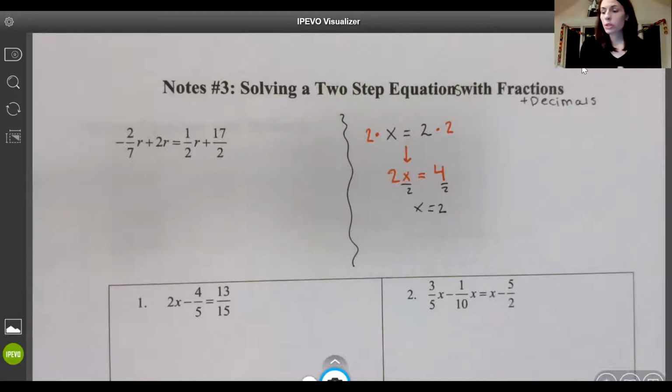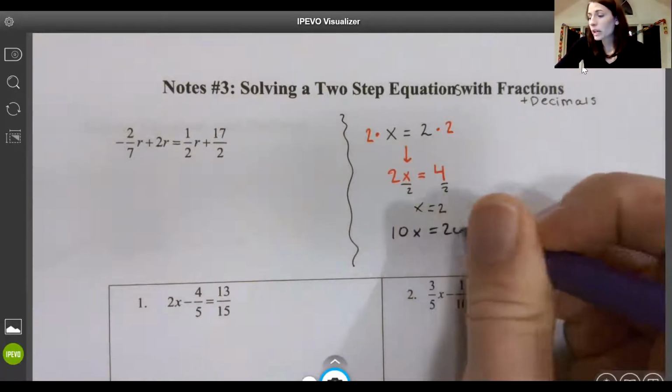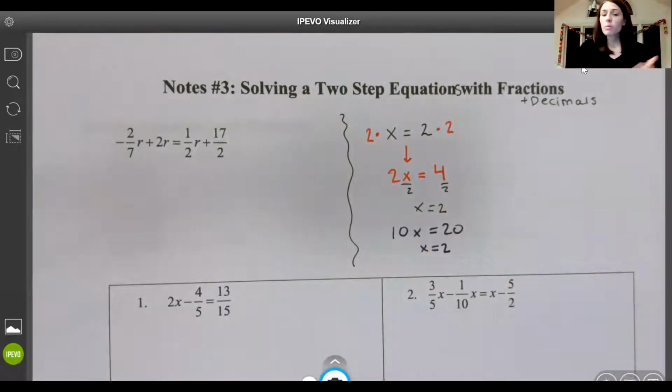Okay? So just one more time to go through that. If I had taken this x equals 2 and multiplied them both by 10, okay, that would have given me 10x equals 20. Still x equals 2. So I can multiply that original equation as long as I multiply both sides by something, or similarly, I could divide both sides by something and it would still be equivalent. So that's a big piece of the magic that happens here.